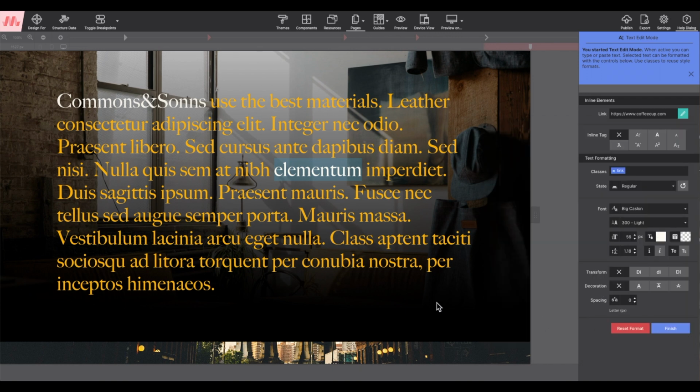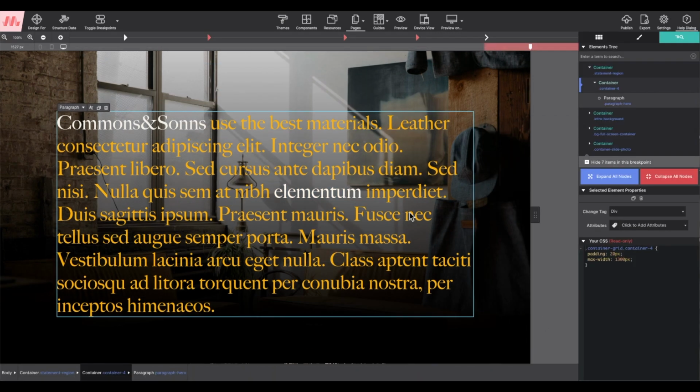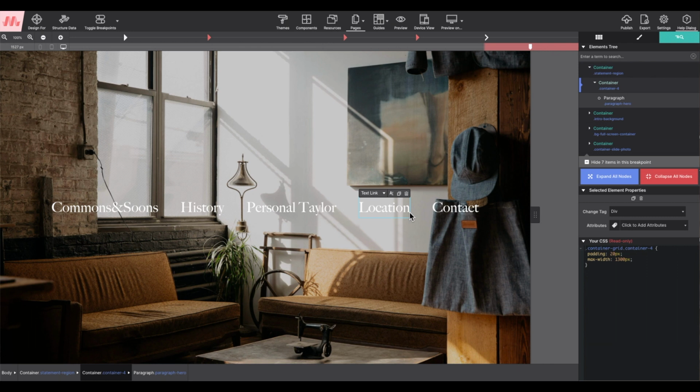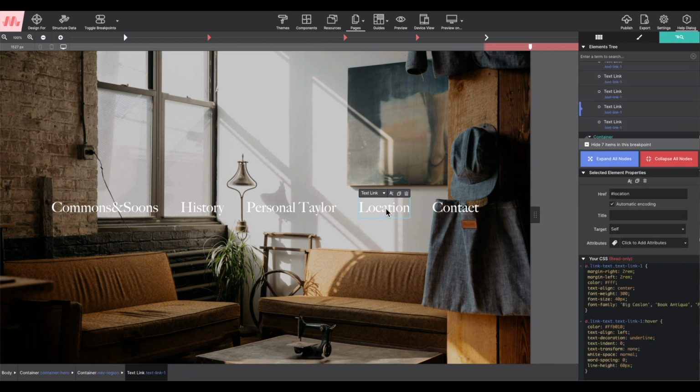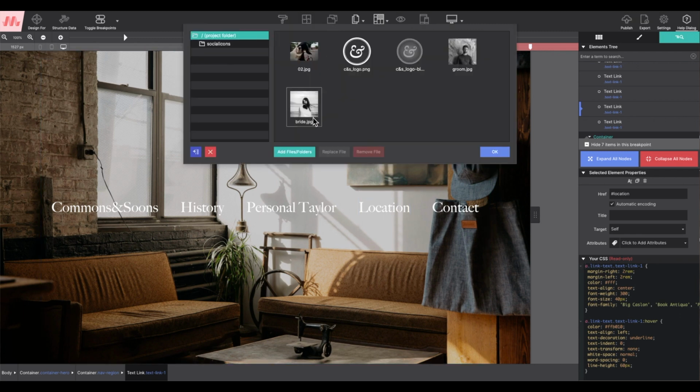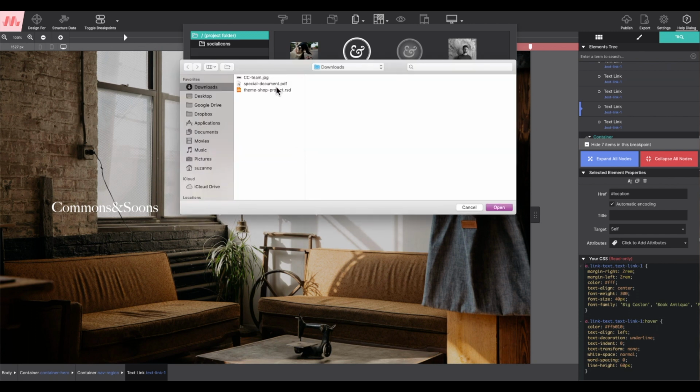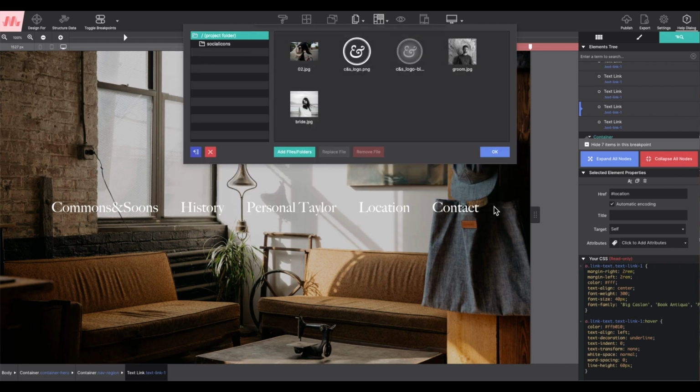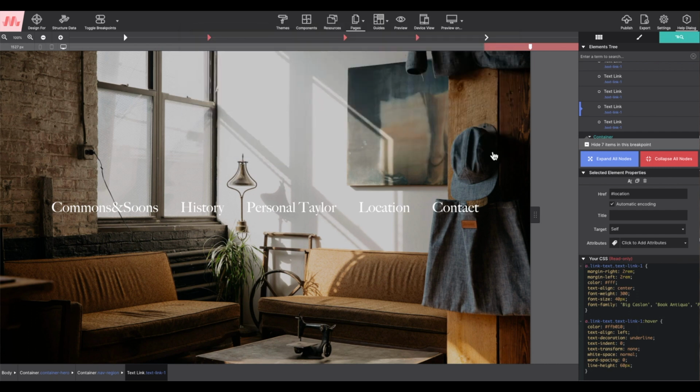Now, if you want to link to a document, you'll need to first add the file to your resources. So if you click on the resources section, add file, and then select the document. I'm going to choose this PDF. And select OK.